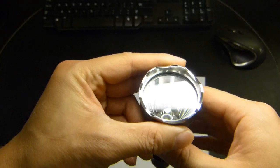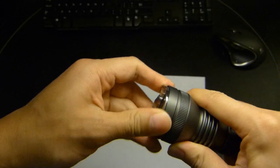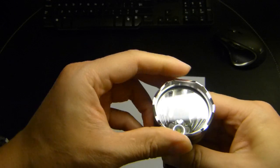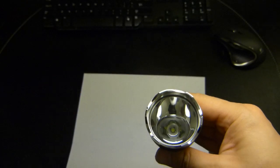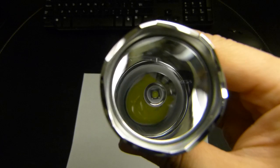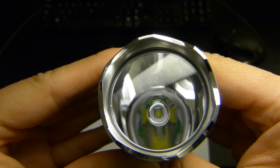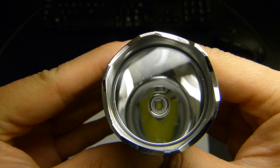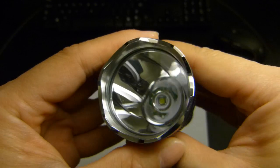So at the head, it does feature a stainless steel bezel that is removable, but I'm not going to take it apart here, so I'll cover that in my review. I do not see any anti-reflective coating on the lens though. Now it does feature a centering mode, so that the LED is centered perfectly. Obviously that should become a standard for all lights, but it's especially critical for throwers because it will create beam artifacts if the LED is not centered properly.